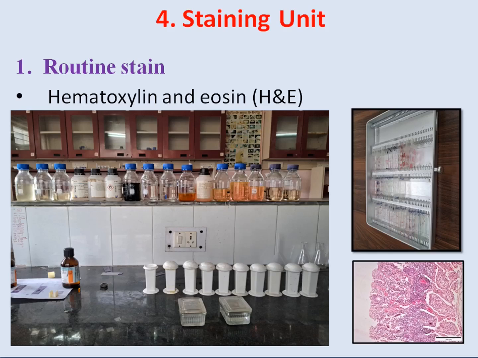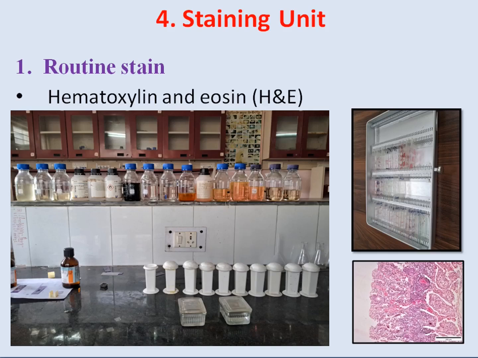First I am discussing the manual method of staining. The most common staining used for histopathology is hematoxylin and eosin. We know that every cell has a nucleus and cytoplasm. Cytoplasm is basic and nucleus is acidic. The acidic component is stained by basic dyes such as hematoxylin, and the cytoplasm, which is basic, can be stained by acidic dyes such as eosin.